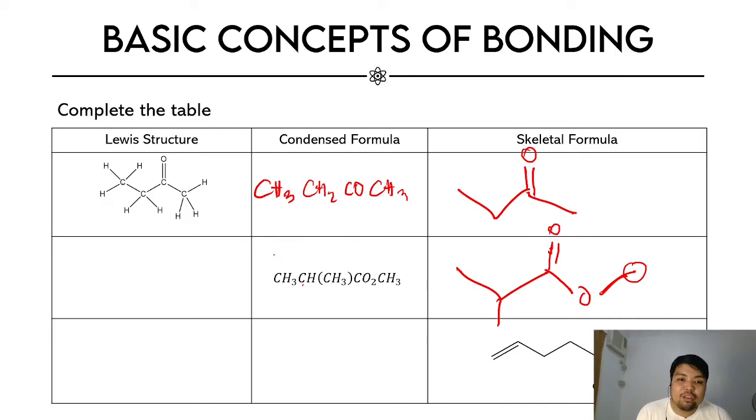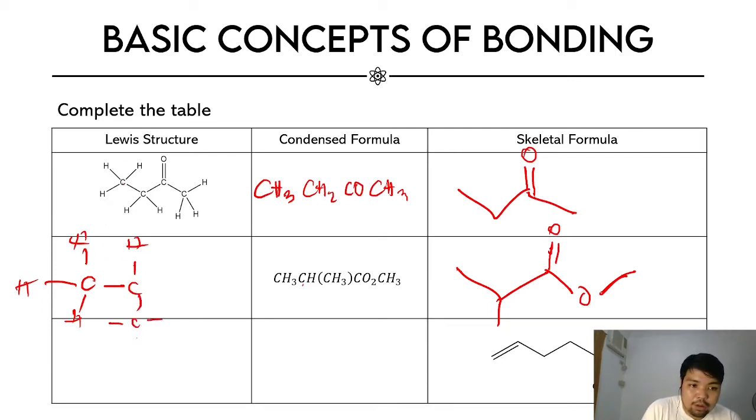So from the skeletal formula, it's easier to draw the Lewis structure. What you just need to do is draw the carbons. You write out the chemical symbol for carbon, and you show the hydrogen atoms connected. So based on the condensed formula and on the skeletal formula, you have a carbon atom connected to 3 hydrogen atoms, and another carbon atom connected to 1 hydrogen atom and to another CH3 group. This carbon atom in our Lewis structure is connected to the CO2 group. So C double bond O, single bond O, and this last CH3 group is connected to the singly bonded oxygen of the CO2 group. So this will be the Lewis structure.